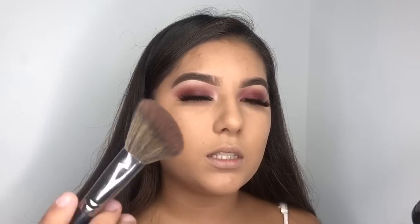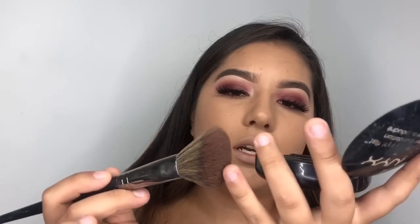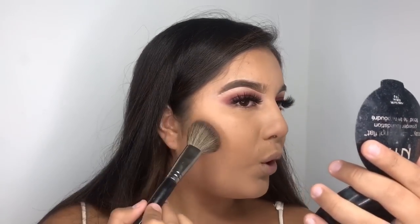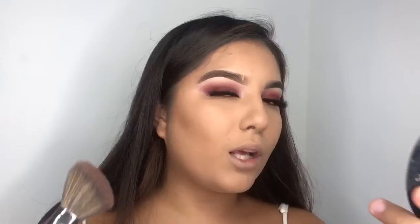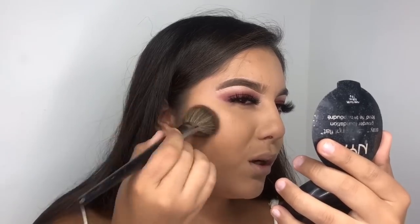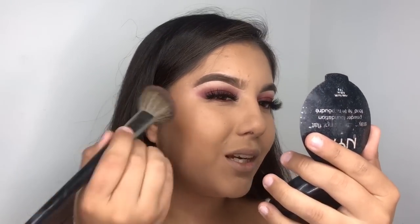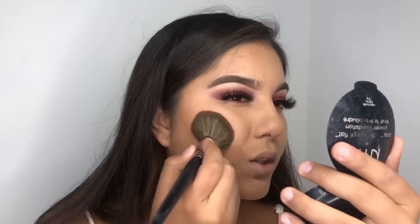And what I do, this is my technique, is that I don't put the whole brush, okay? So I basically just do like half of it, I guess. I hope you guys can see that. I don't put the whole brush, just enough. Then I pat it off and I press in this powder in the skin, and I kind of do this weird face where I don't do kissy, you know what I mean? And I press in this powder in just that area of my ear down to my face, down to my cheek, and I kind of smile to swoop up and give me more of like a sucked in face.